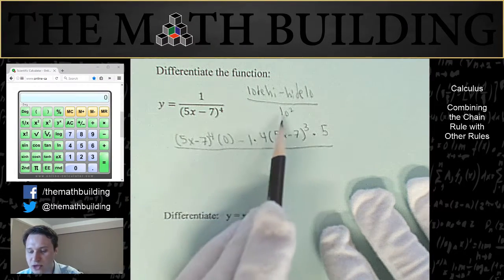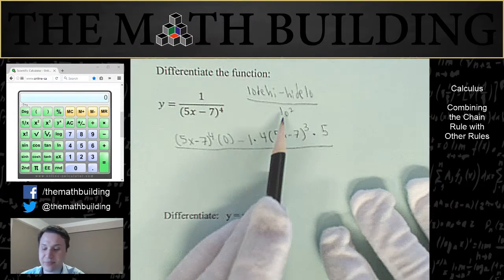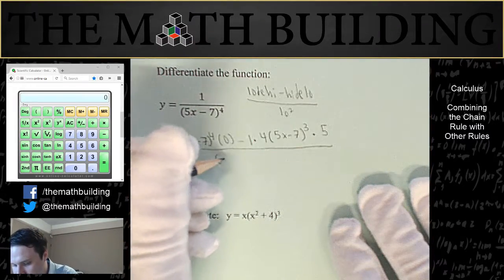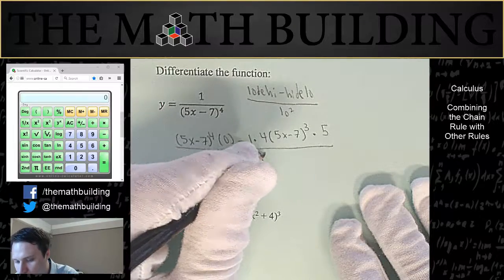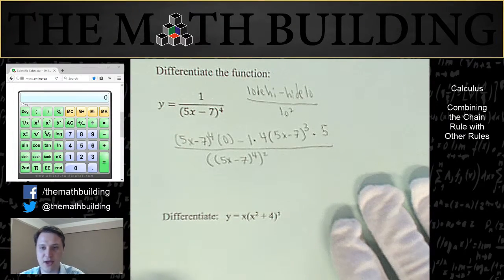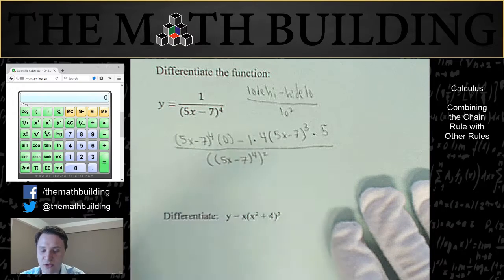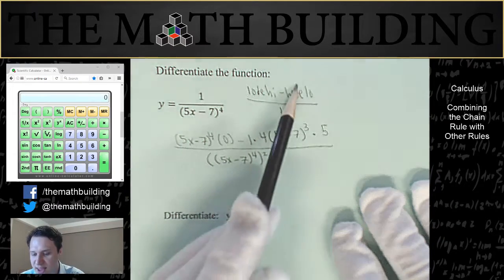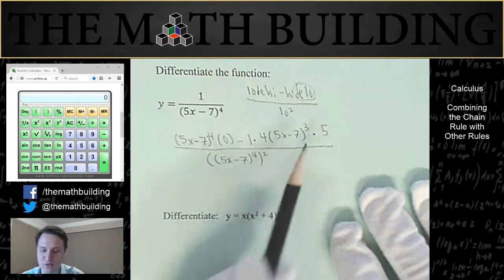Now, do I need to do the chain rule on this part, the low squared? The answer is no. I don't need to do the chain rule because we're just squaring the low on this step, and so we're not taking the derivative of it here. So in reality, in this problem, I only needed to do the chain rule one time, and that's when we did the derivative of the low. That was the only time I needed to do the chain rule.